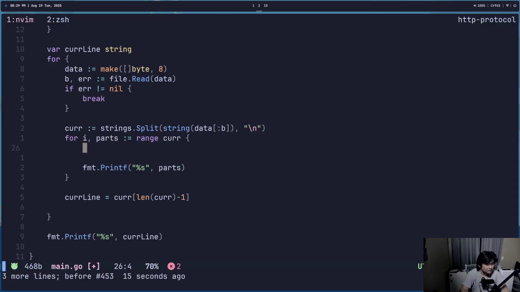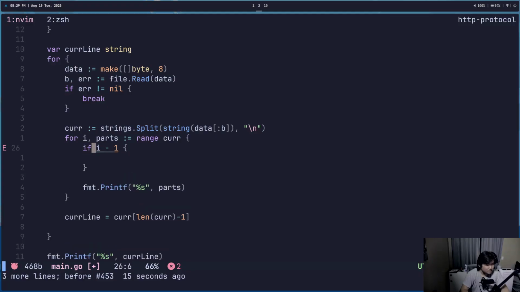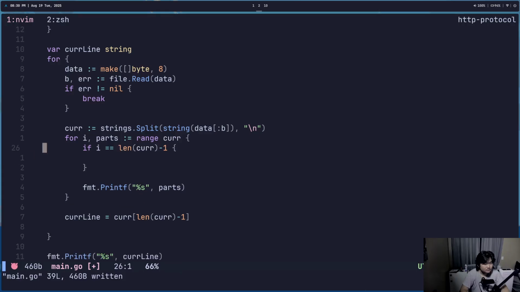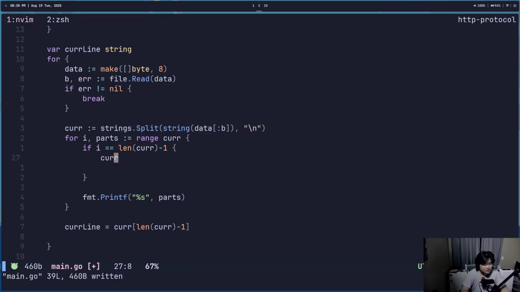So basically if I minus 1, or if I equals length of cur minus 1, parts, then okay, then reset, right?